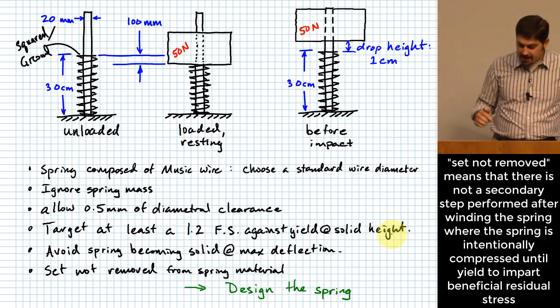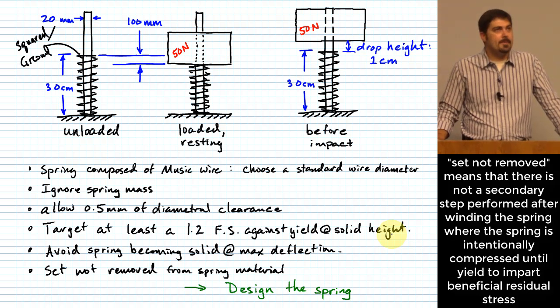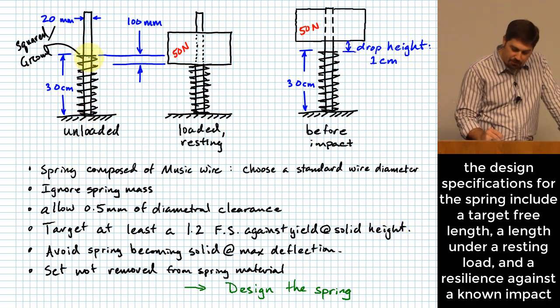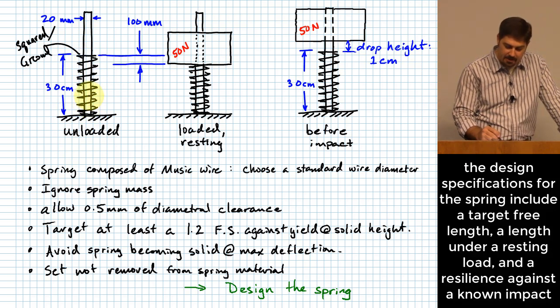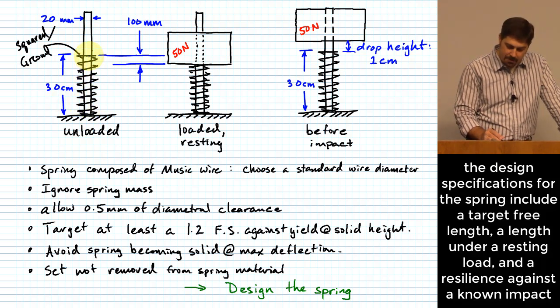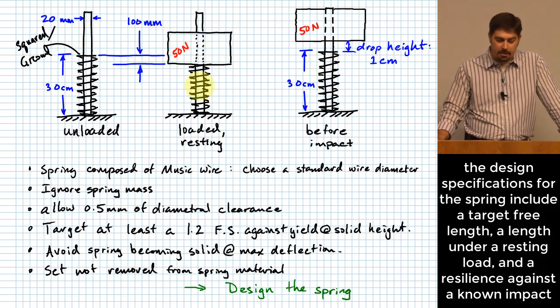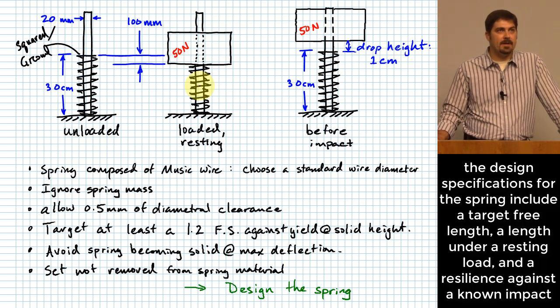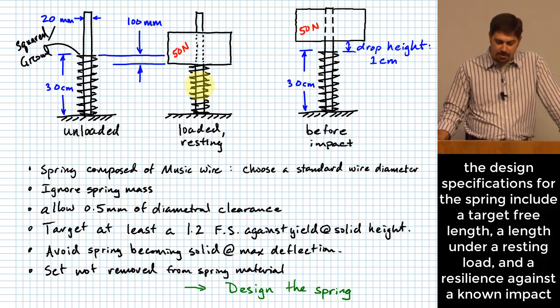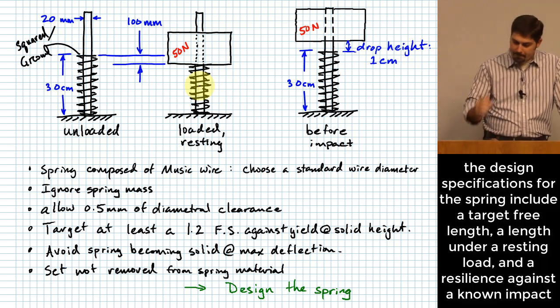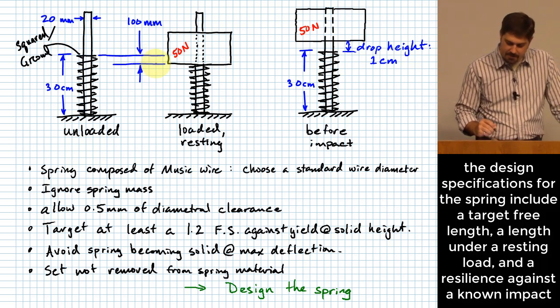I guess the other thing I need to describe here is that we are doing a problem where there's a couple of other constraints. We're going to shoot for a 30 centimeter free length. We also want, for when there's a 50 Newton force applied to the spring, 100 millimeters of deflection. Okay, so these are a couple of geometric constraints. These are often ones that would be applied in a real mechanical system. So we're going to use those as some initial constraints.